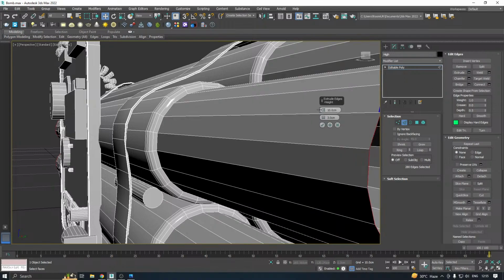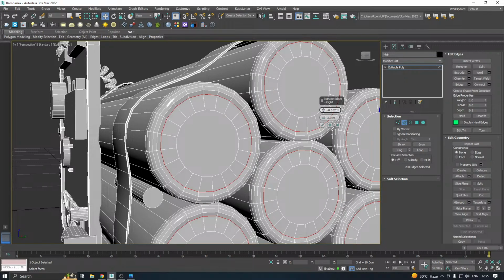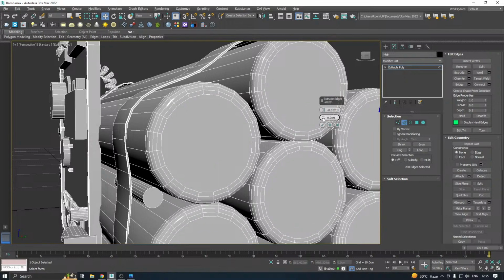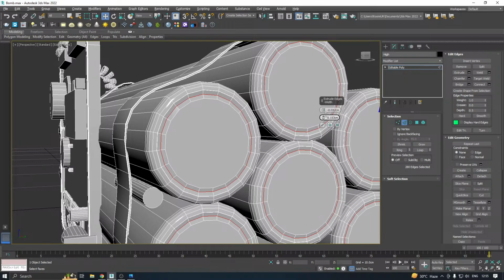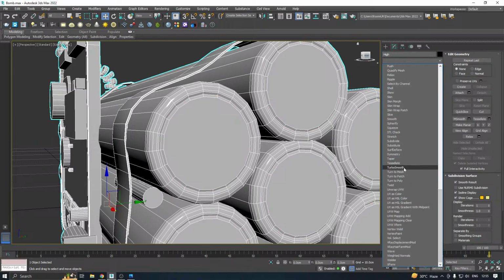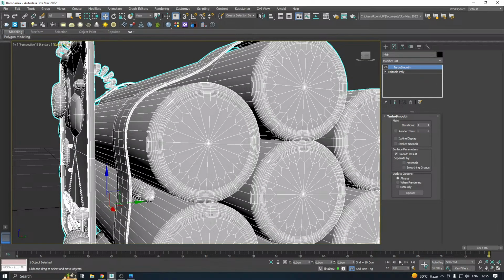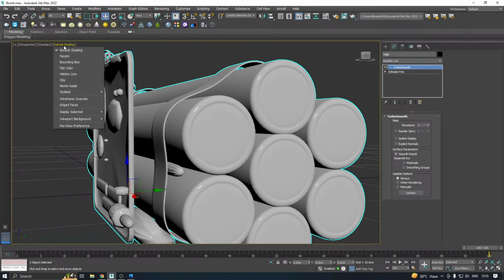Then we will extrude to inside. Okay, something like this. If I apply this turbosmooth, you can see this small round thing. Okay, that is the goal.